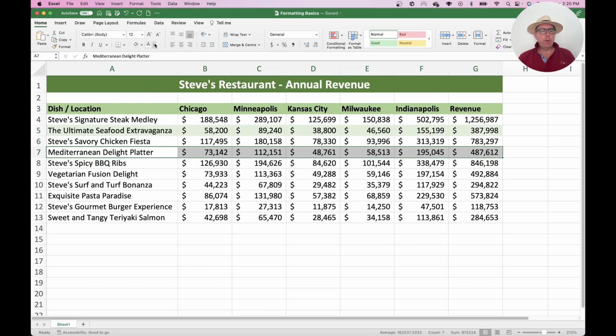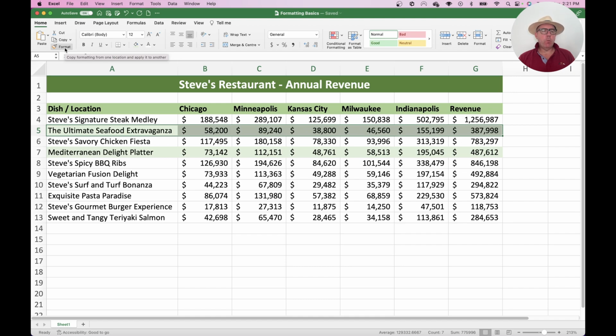Now, what you can do here, because we're doing the same format across a number of cells, you can copy the format. So if you highlight that particular range of cells, for example, we know that in the first one it's just text and it's light green. In all the others it's a dollar sign and it's light green. And what we want to do is just copy that format to every alternate range of cells here. So to do that, you click on this button here. You can see at the top right where it says format, and this is the format copier or the copy formatting function. If you press it once, it will allow you to copy the format only one time.